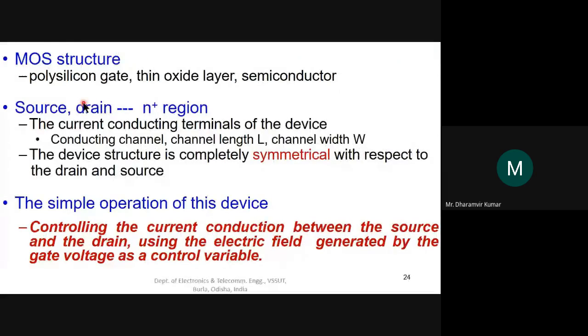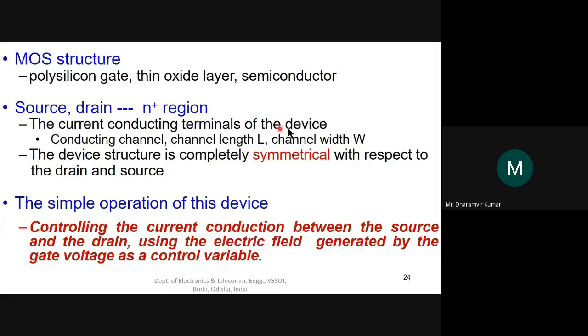So what are the points? This MOS structure consists of one polysilicon gate, a thin oxide layer, and then a semiconductor layer. We know this thing. All the things that I have told, those same things are written here. The source and drain are n plus regions. N plus means it is heavily doped, and wherever you see n minus, it means that that is n type, but very thin doping, not that heavy doping is there. So plus is for heavy doping, minus is for weak doping, and n is normal. Wherever you see n without any plus or minus, it means that it's a normal doping.